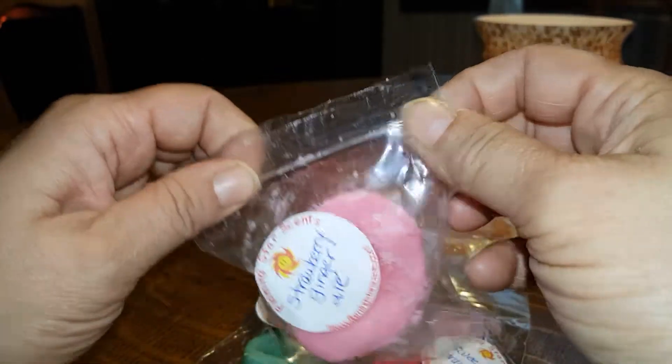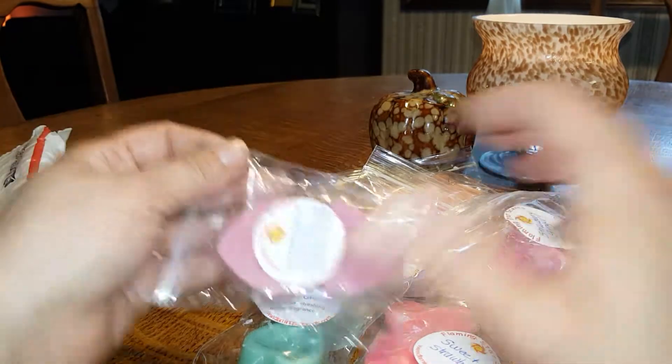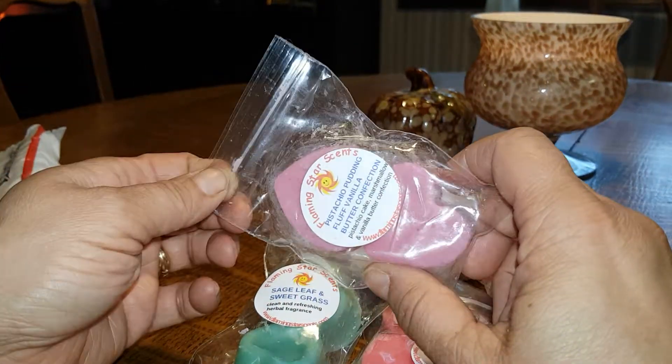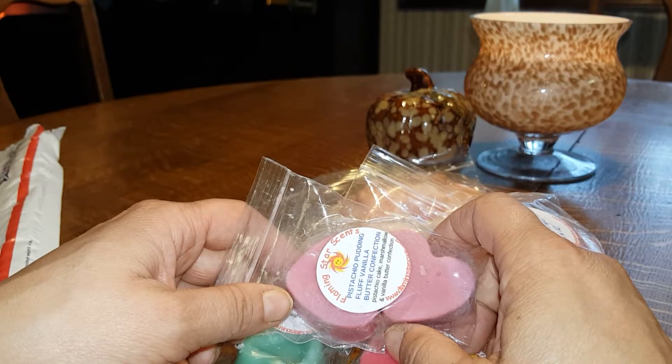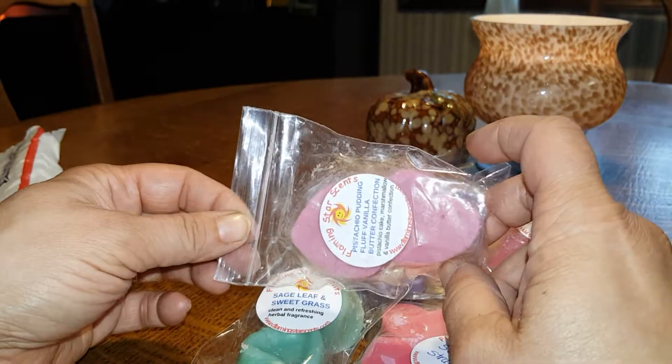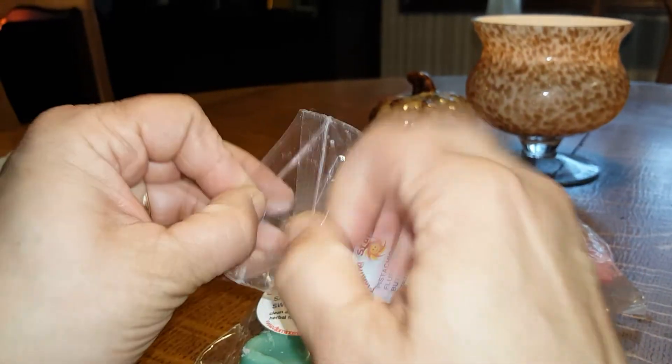Her wax is kind of softer — that's why you see a little residue on the outside. But she makes one of my favorite scents: Tea and Cakes with Biscotti. I just love that one. I've got a couple of them left upstairs and I'm hoarding, but I need to get a couple more. I won't melt those until I buy some more.